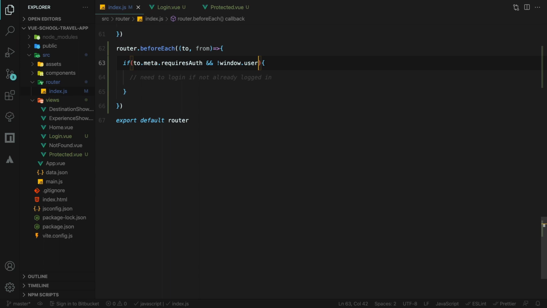So, if we don't have the user on the window, we have to redirect them to the login page. We can do that by returning an object with the name property set to login.